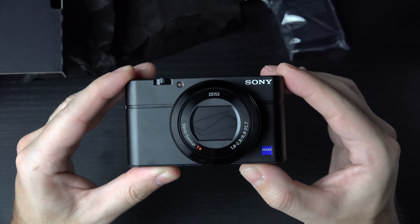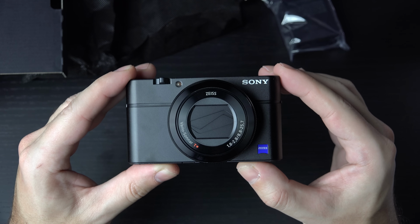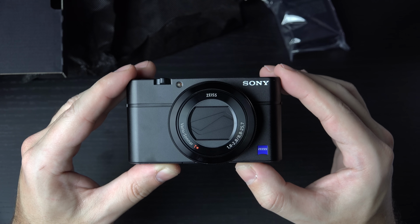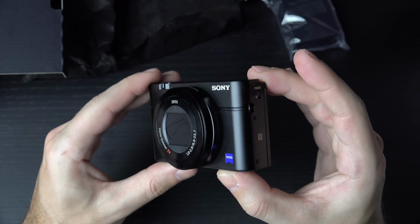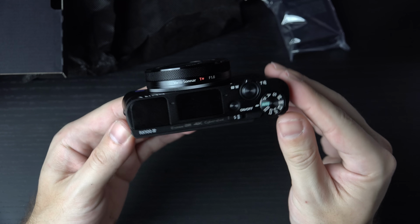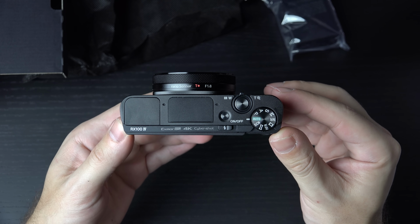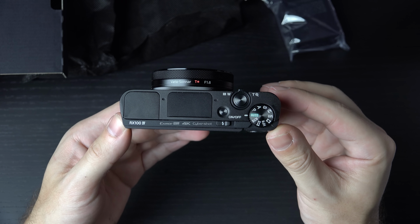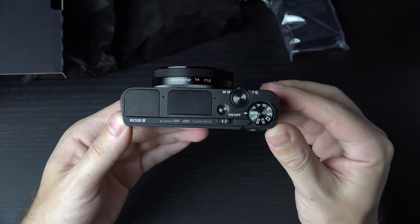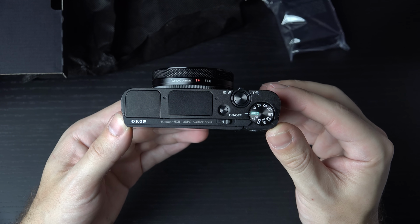The critical difference between this and the previous generation is the UHD video capture, which by the way is capped at 5 minutes for those of you that were looking for longer recording. Sony's basically telling you that you need to step to a different model, whether that has to do with overheating or just actual, I'm not gonna say built-in obsolescence because that's not the correct phrase for this, but limitations. Of the actual camera or Sony limiting it intentionally, I can't answer that question. In all likelihood, though, it does have to do with the limitations of the camera and overheating issues, because that is something that has plagued basically every camera attempting to record in UHD for some time.